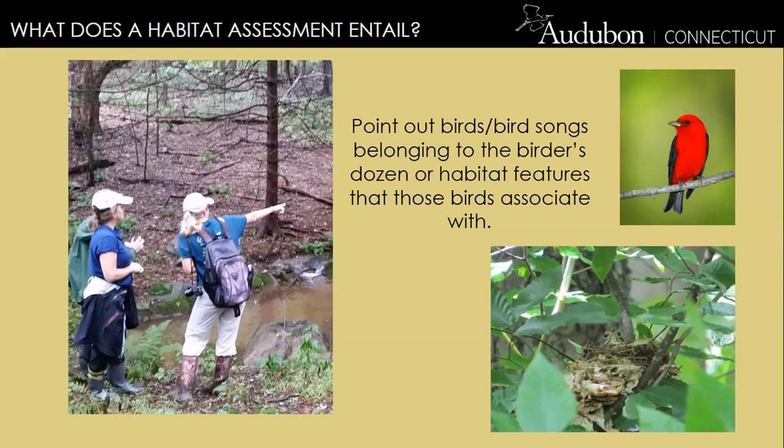And if you see a group of birds flitting around in some shrubs, you can ask yourself, why are they in that spot? Is there a lot of berries? Is there good cover? Is there a water source? A lot of the time, what makes for good habitat for woodland nesting birds is also frequently good stopover habitat for migrants. So some of the same features that you might point out to a landowner as really good for woodland nesting birds are going to be good for migrants.